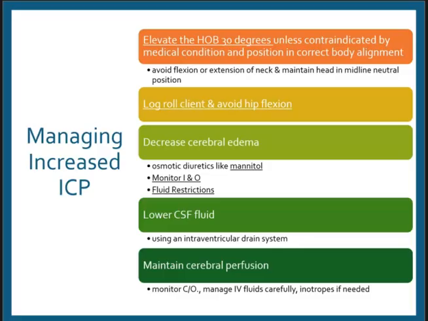The whole goal is to lower the cerebral spinal fluid. We can do a drain system, so an intraventricular drain system, a shunt. We can do a craniotomy sometimes, but your go-to is always going to be your mannitol and fluid restrictions, maintaining that patient in a neutral position with the head of the bed elevated. So we do want to maintain cerebral perfusion, so we're going to monitor our cardiac output, manage IV fluids carefully, and inotropes as needed.